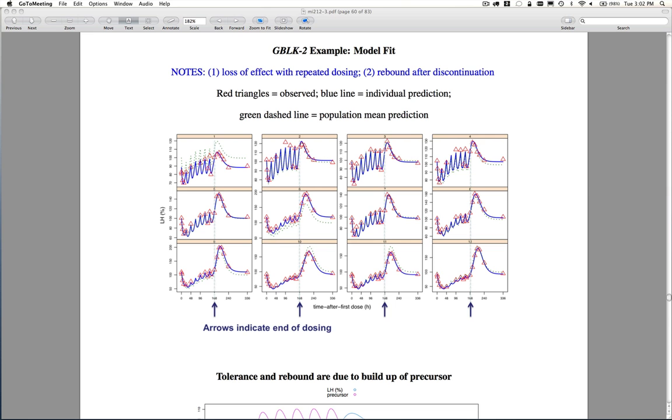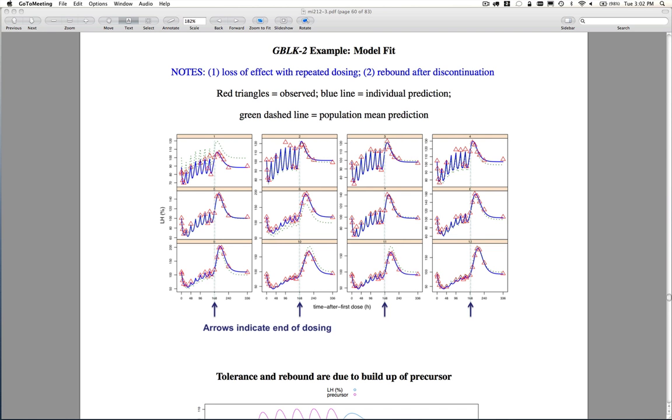So again, we have a question here about tolerance and rebound: do they always happen together? The short answer to that is no. There are cases, and I kind of explained this before with the heart rate and FEV examples, where there may be a mechanism in which there's not a buildup of something beforehand. It's just simply that the body has some other feedback within itself to control things and to create a tolerance effect.